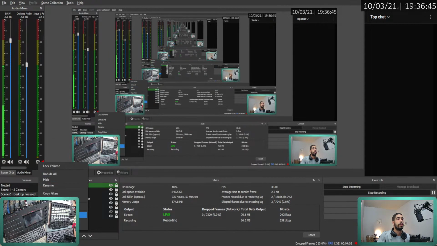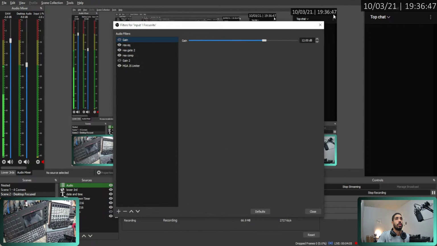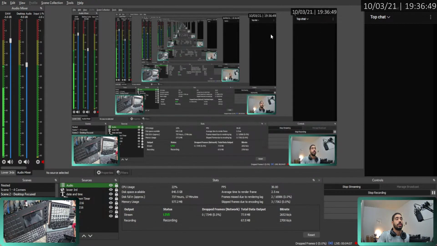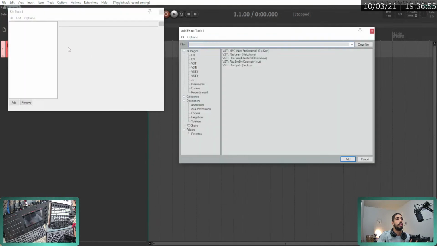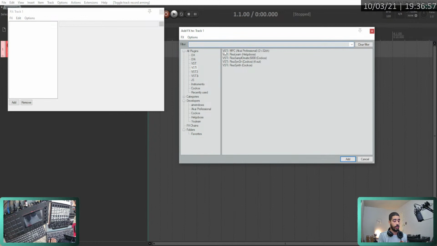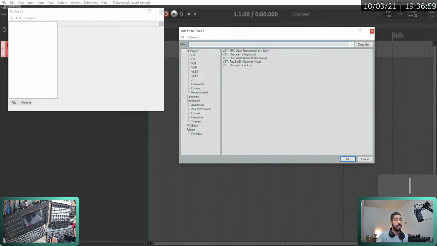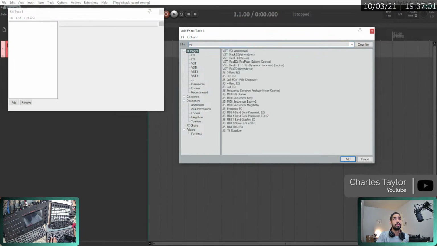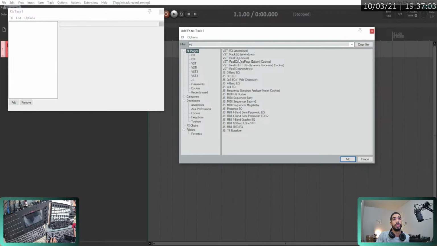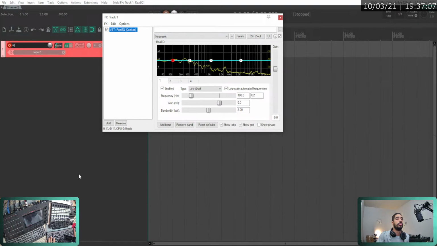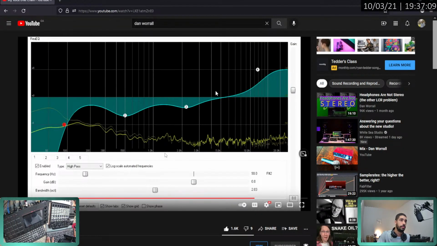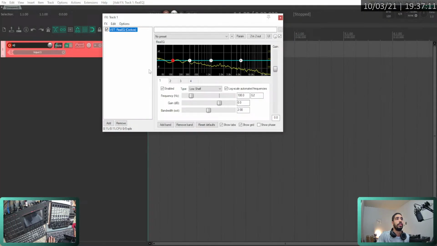This other vocal chain, we are going to find out what settings we really want, and then we're going to match them first. So right now there's no effects on here. We're going to say ReaEQ. Boom. Now, like I said, we're going to kind of copy his a little bit.